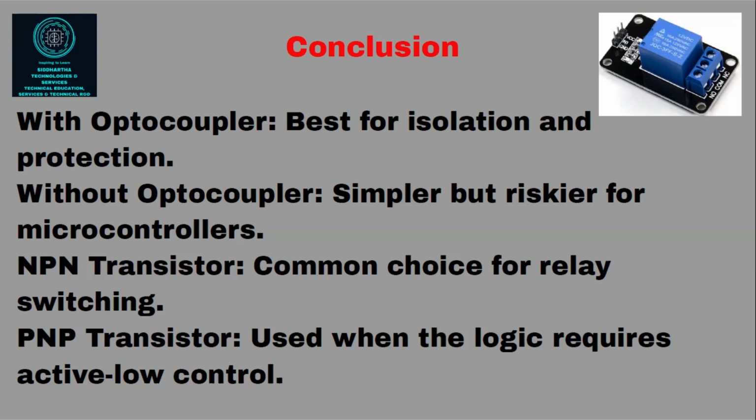PNP transistor used when the logic requires active low control. Active low. Just now I told you when we connect it to ground, then only it works. So PNP transistor will work when logic low is there. NPN transistor, logic high. But what is the conclusion? Which circuit, the first one, the second one, the third one, which is the best? The best is the isolation protection, that is with the optocoupler.